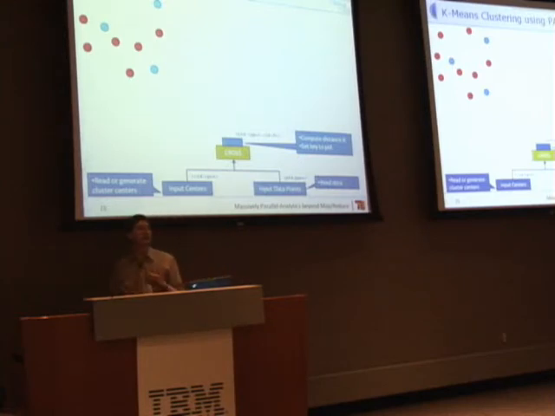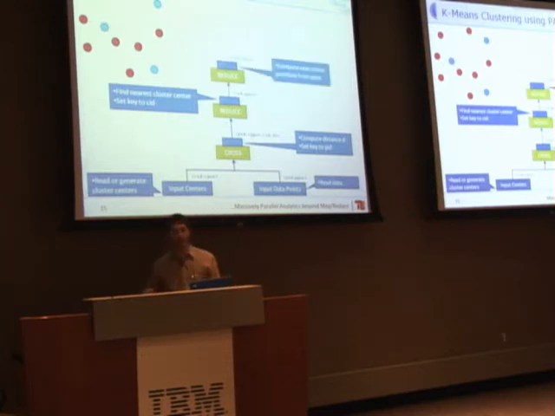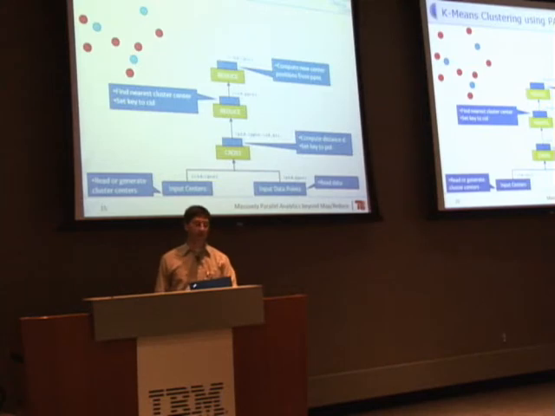And what this cross has to do now, it has to compute the distance of each point from the cluster centers. And in this way, we can actually use this, after we have that distance, to do a reduction, which means that we find the nearest cluster center in the reduce step. So that's the function reduce. And the next step then will be to actually do another reduction, which is computing the new centers from those cluster centers that we have determined. And by having done that, we can move the clusters, and now you could iterate over this process, right? That's really how k-means clustering would work. So that's a way of how to define k-means.